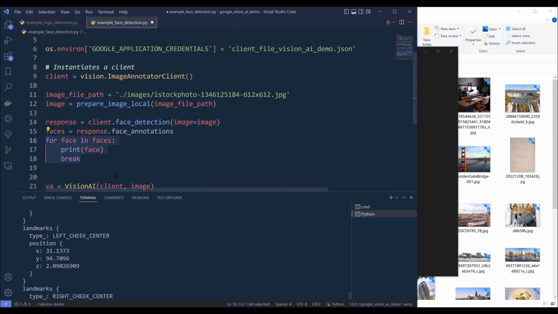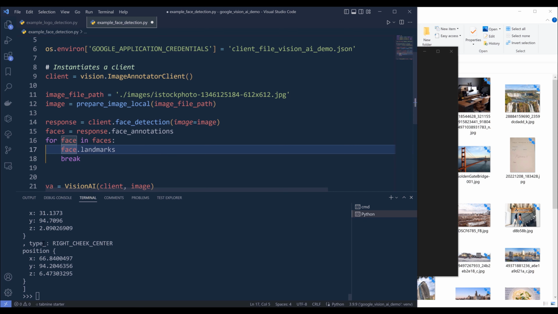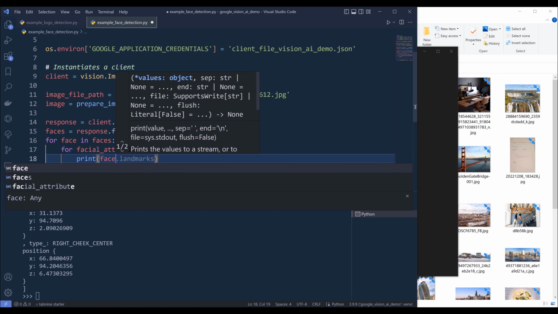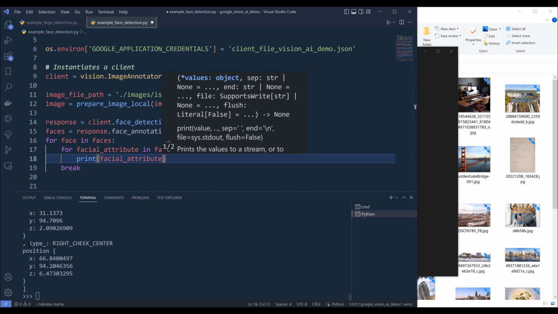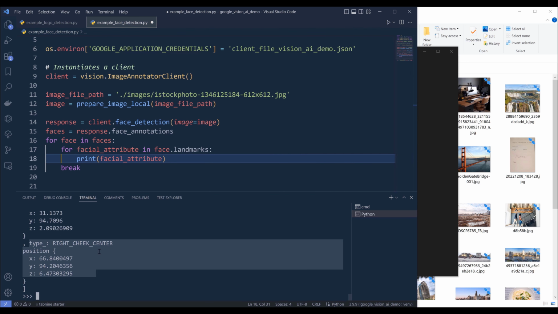Now, I want to show you how to retrieve the landmarks property. Right, so from the face object here, we can reference the landmarks attribute. And it's going to return a list. In the list, each item is going to represent each facial attribute. Now at this point, we can insert another loop. We can say for facial attribute in face landmarks. So we can print the properties that are tied to each element.